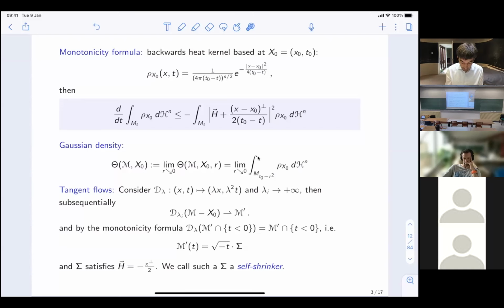So what is the most natural thing to do if you have a singularity? You take a sequence of scaling factors. Think of it like a microscope with amplification factors. Now we take our flow, think of this sitting in space-time. We shift the point we want to look at to the origin in space-time, same as for minimal surfaces. And then we dilate. And if you want to understand the singularity, since this is again a mean curvature flow, we can hope that in some sense we can take a weak limit, and then this weak limit should tell us at least the first order asymptotics of the singularity.